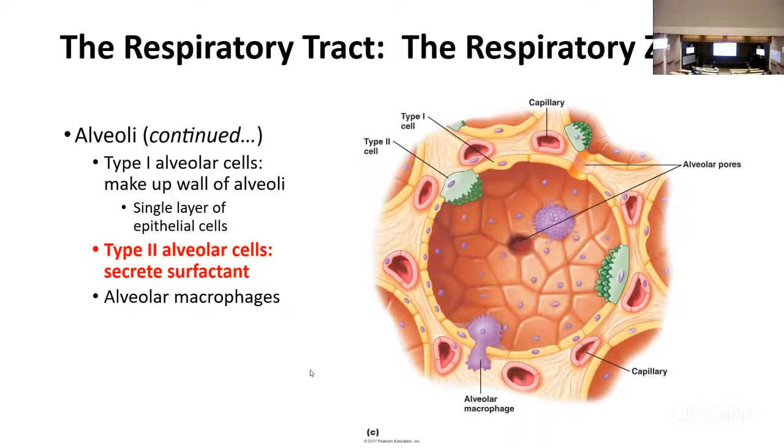So here we're zooming in cartoon form on those types of cells that we just mentioned, right? Okay. So the type 1 cells, the type 1 alveolar cells, the ones that make up the main part of the wall, are these yellow ones, right? Those type 2 alveolar cells that are secreting surfactant are these green ones. So you can see we have fewer of them, but they're interspersed throughout the alveoli to make sure that they're secreting this surfactant so our alveoli don't collapse. And here you can see a couple of those macrophages here, ready to catch any pathogens that make their way down this far into the respiratory zone. And then you see the capillaries all the way around.